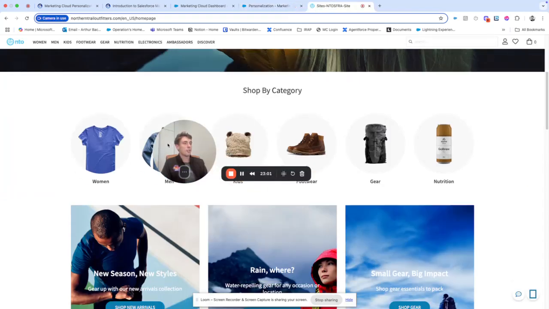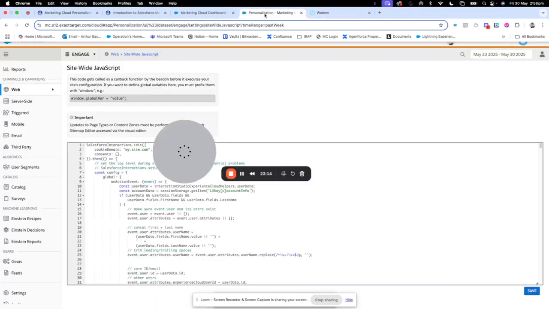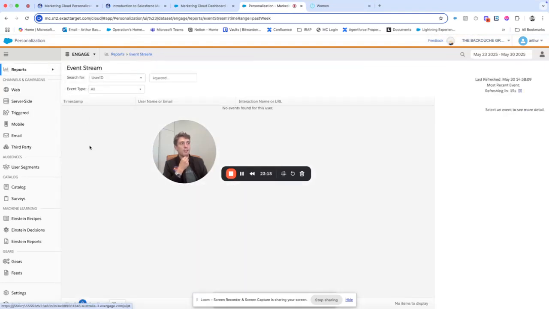Then when you click on this button, for example, the sitemap integrated into your website will understand that you clicked on the button, so you can go into Reports and Event Stream, and here you will see that the button has been clicked, for example.